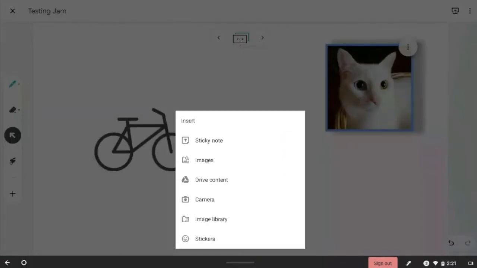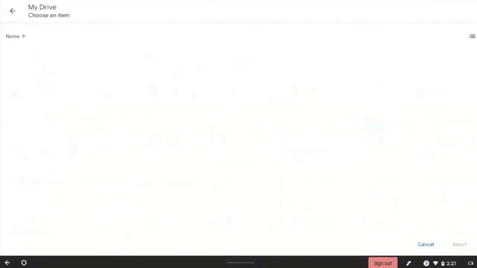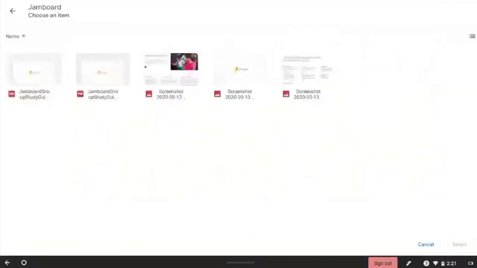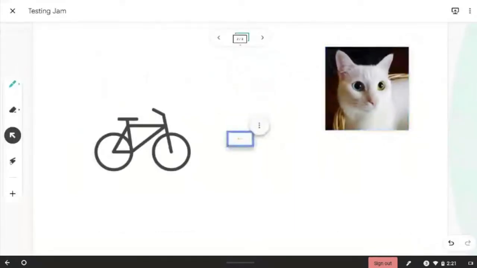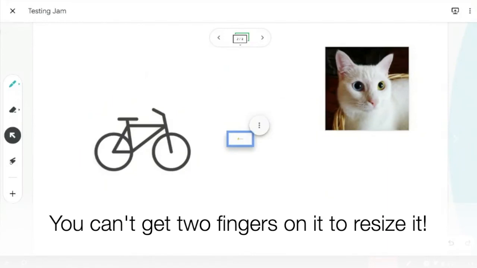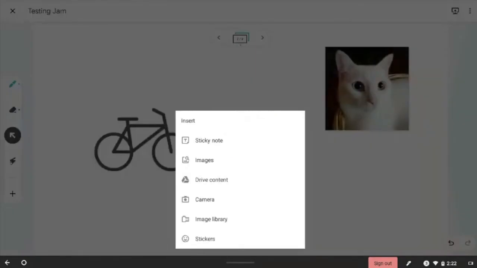I've got drive content. So that picture I pulled up before of Jamboard, it's a piece of drive content. And so here I've got PDF files I'm not going to install, but if I go for that same screenshot I had before and put that in this time, I end up with something that's minute that I can't resize. So that's exceedingly frustrating because on the web version, I get it nice and big and I can resize it. Images are easy to find and add on this app version running on the Android app, but has restrictions at the moment, has limitations at the moment. Resizing things is a nightmare. So I can get to drive content, absolutely.